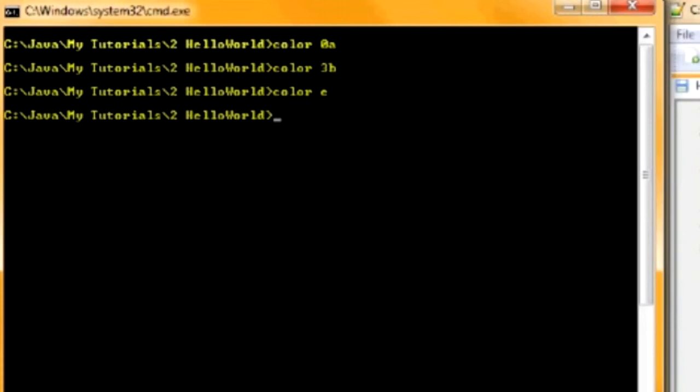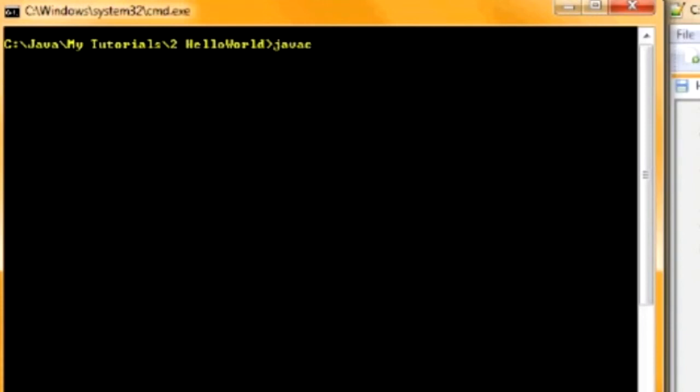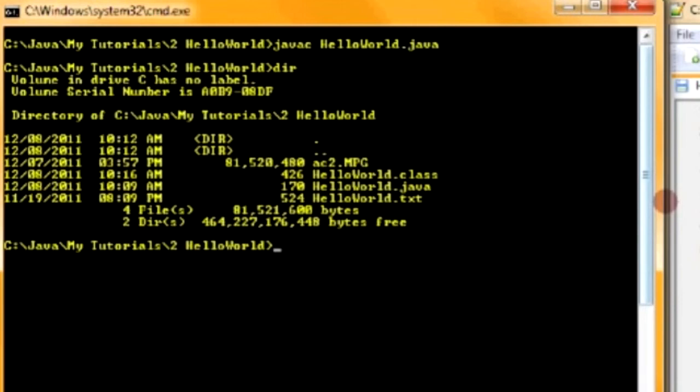So the way you compile it, the command for that is javac, Java compile. That's what the C stands for. And then we type down the name of the program we want to compile, which is HelloWorld.java. The .java part is very important. If you don't put that down, it will not work. So type that and enter, and if it doesn't print anything, that means it compiled with no problems. And before we run it, I want to point out, if you type in dir now, it shows the .class file. That wasn't there earlier. That was created by doing this javac command, and it's a .class file because we created a class just now. And when you run Java programs, you're running the class usually.